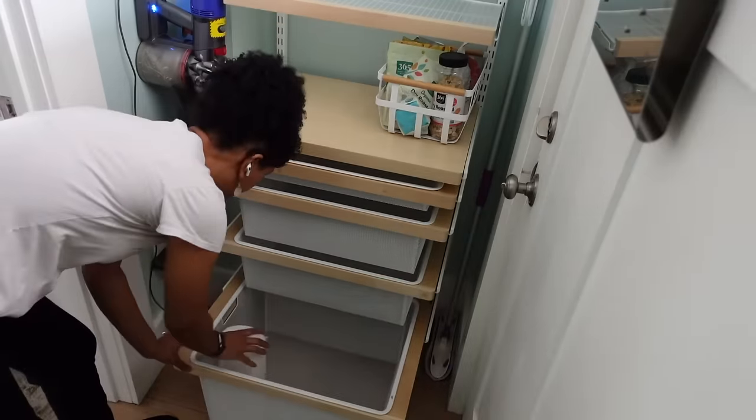This drawer was strictly for nuts, seeds, and other little snacks. I don't snack much anymore — occasionally I'll grab a handful of peanuts — but I do need a place for my nuts for making granolas, crackers, and all that stuff. That's where they live. I find it's so much easier to find things that don't stack when they're contained in a drawer. If things don't stack — if they're in a bag — do not put them on a shelf and expect to find everything. It's chaos. Always use a bin or a drawer.